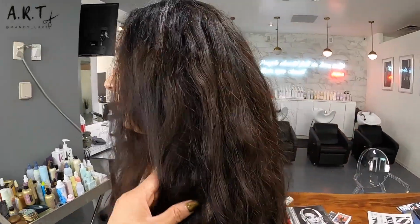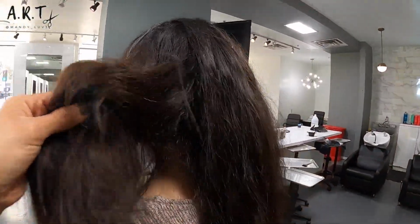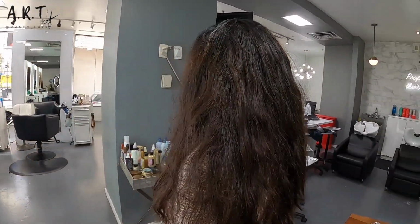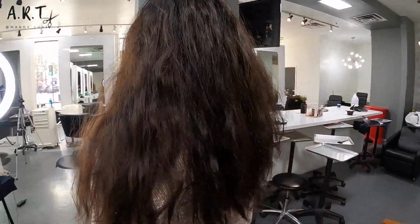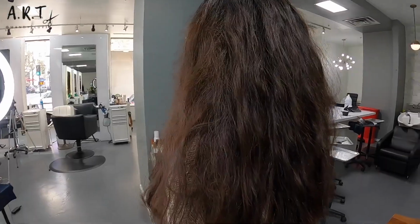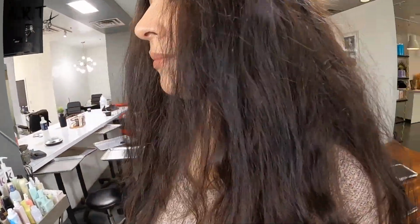So here we are. This is her hair. This is gonna be her before. I just want to show you how thick and wavy her hair is. It's so natural. She's got a lot of frizz. She does have some gray. We do want to touch up her color, but I'm gonna save that for another video. This video is just to show you how this Brazilian blowout works.